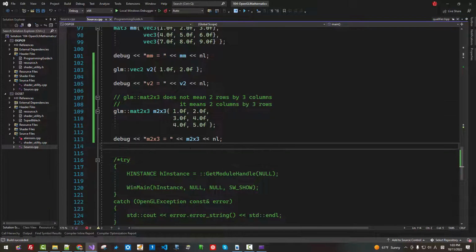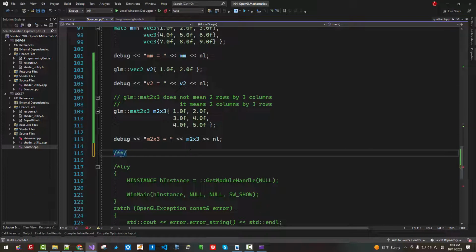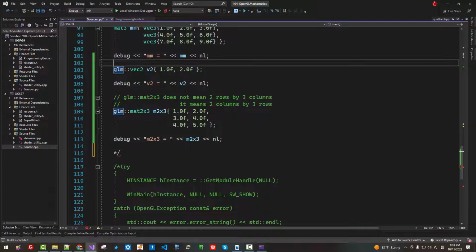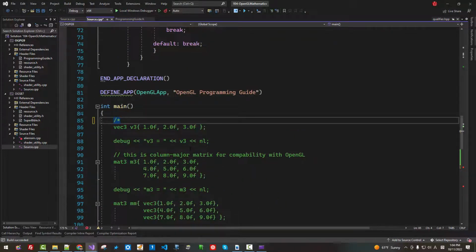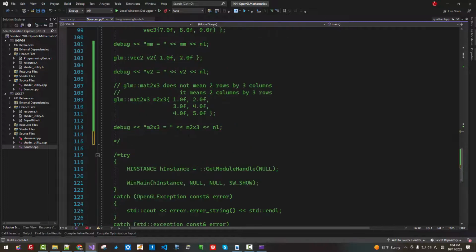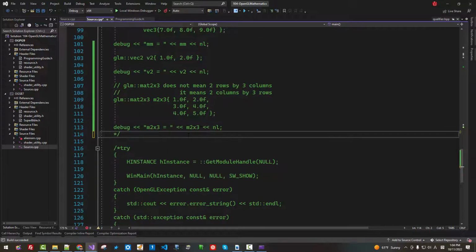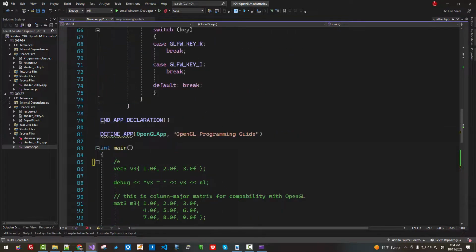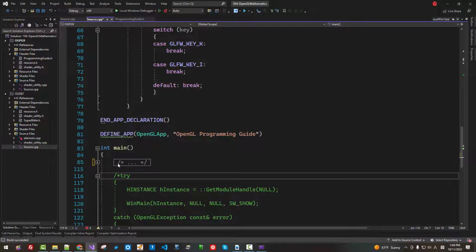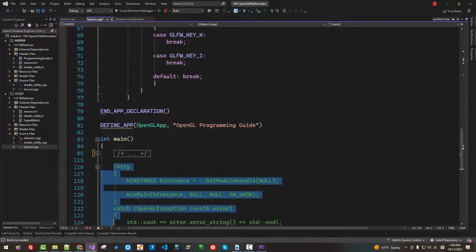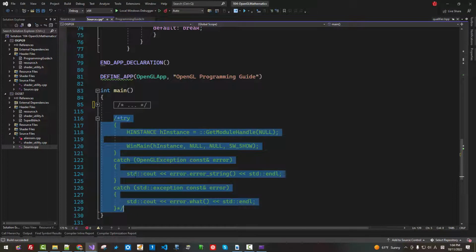Now we disable it, scroll up to this part. So when we get confused about column measure or row measure, we can test this part of code. Now I will enable it.